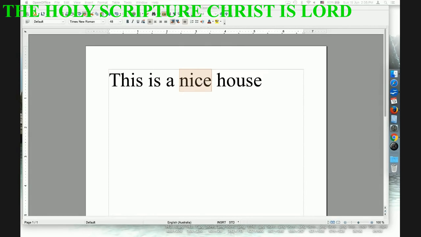In Arabic it is totally the opposite. If you want to say this house is nice, you say the word nice after the house, not before the house. If you want to say this is a beautiful house, you say هذا بيت جميل, bayt jamil, which means the word bayt is house and the word jamil is pretty or nice or beautiful.